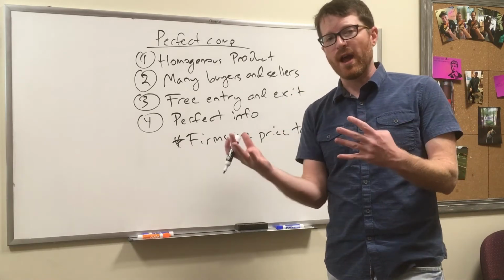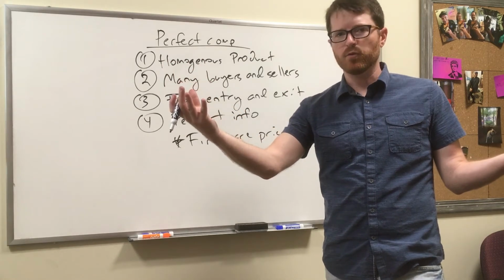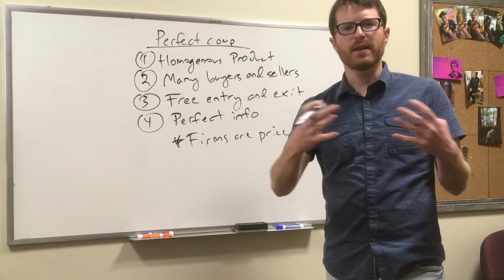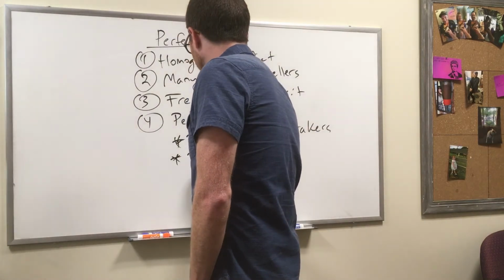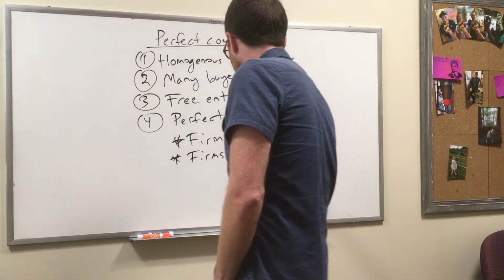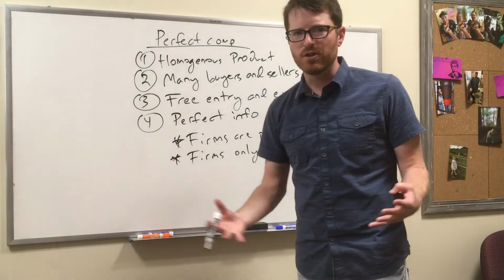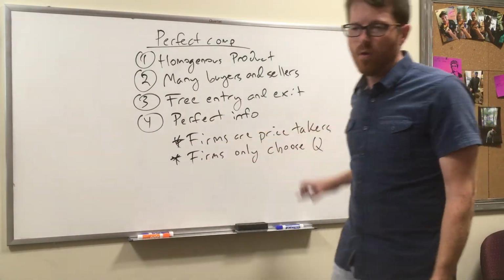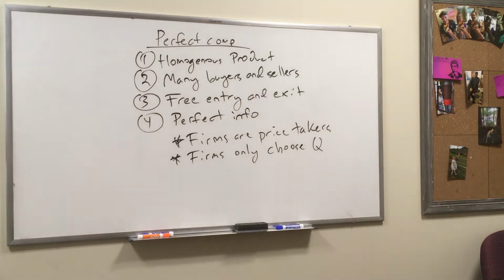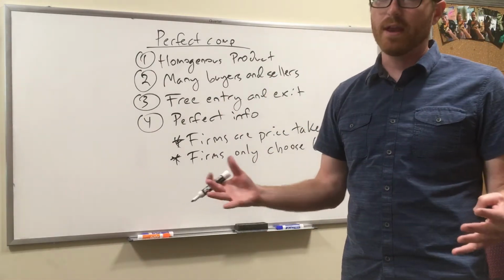We showed this in our graphs. If you recall, we had the graph of the market, which corresponded to the graph for the individual firm, where they face a perfectly elastic demand curve. What this means basically is that firms only choose quantity. Of the two main things firms have the potential to choose, price and quantity, in perfect competition they have no control over the price, so quantity is the only thing they can choose. So all of that is review. That was all in the last exam, so you're not really going to be tested on that again.